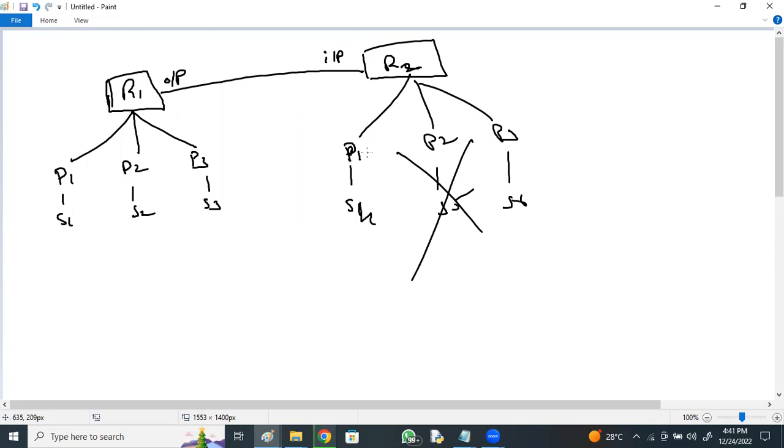If slave 4 is down, slave 5 is down, right? Yes. Means 2 things we can observe here. There is some data loss. So how is Hadoop, how is Spark able to overcome this in PySpark, right? R1 into 3, R2 into 3, right? S1, S2, S3, S4, S5, S6.